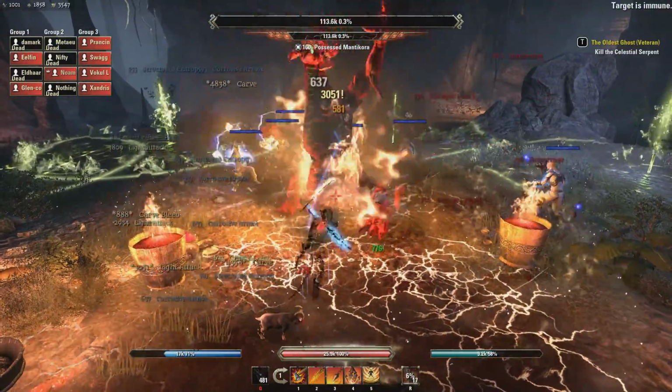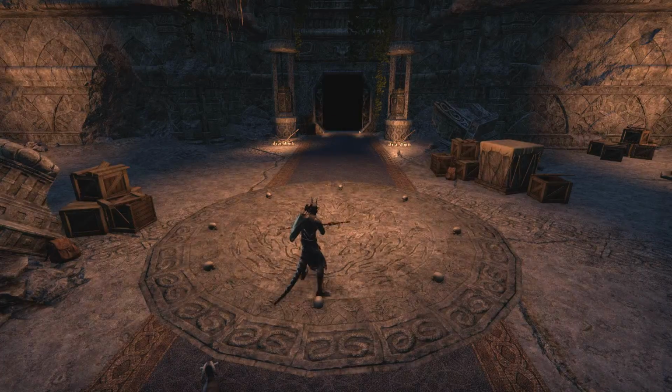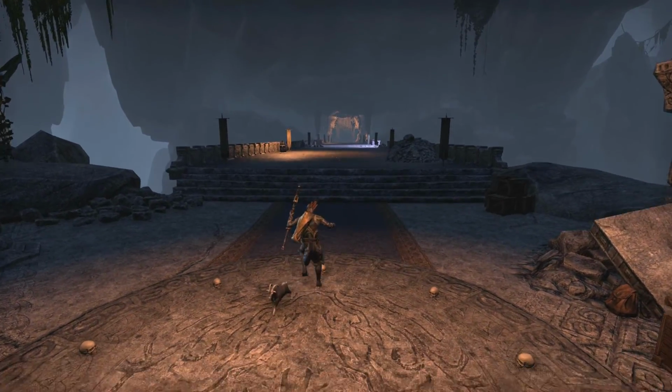Because they have, I think, a minute duration on the spear circles, so it's kind of annoying. Okay, we're moving on to the next boss. This is the Stonebreaker. This is where he spawns.